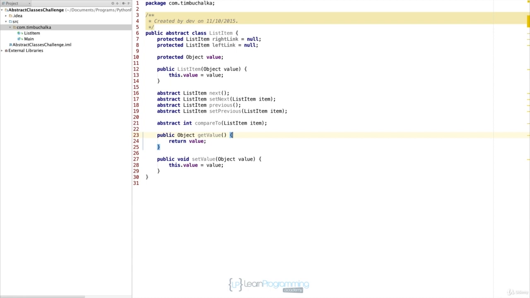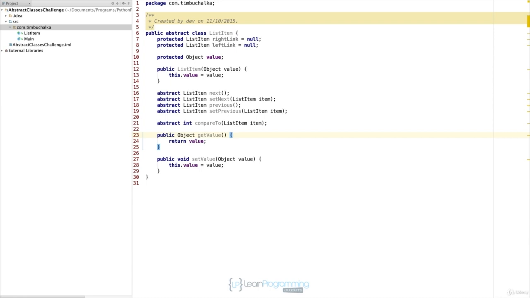And again, compare to compares an object to the item, whatever's been passed in the parameter, and returns 0 if they're equal, and also returns a number if the item parameter should sort before the object, which would be negative, otherwise it's going to return a positive number. And incidentally, the reason that I've declared the fields to be protected rather than private is because we need to be able to access them from our concrete subclass. Now, we could have left the access modifier off, which would have meant that the member variables are package private. So in other words, subclasses in the same package would be able to access them, but not subclasses in other packages. So that's why we made it protected.